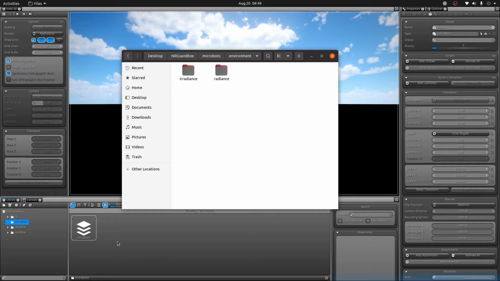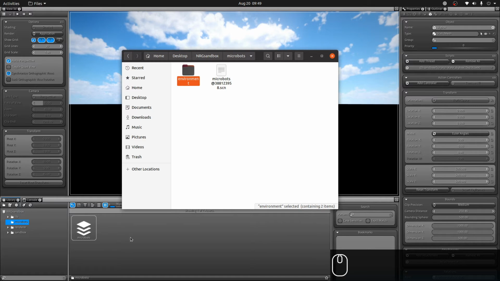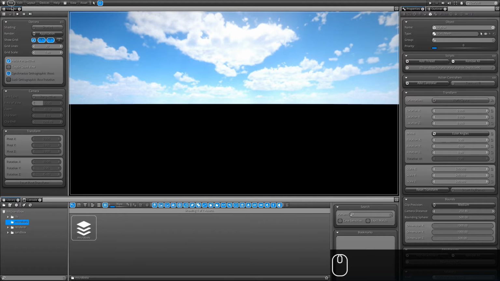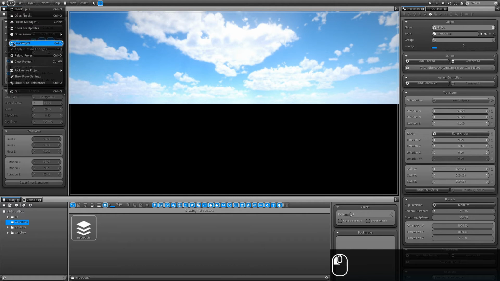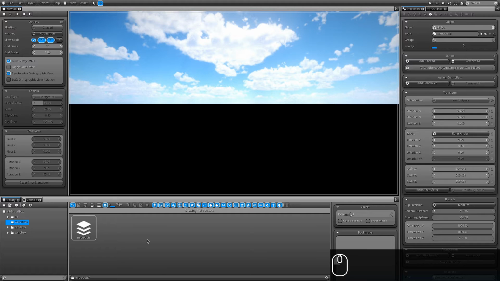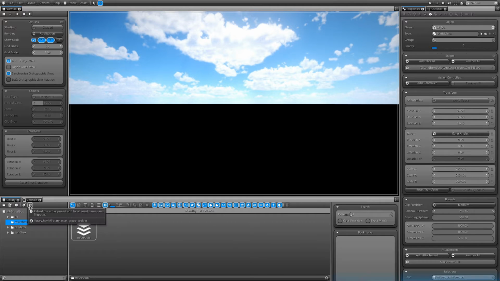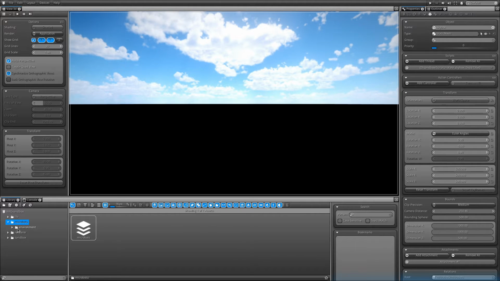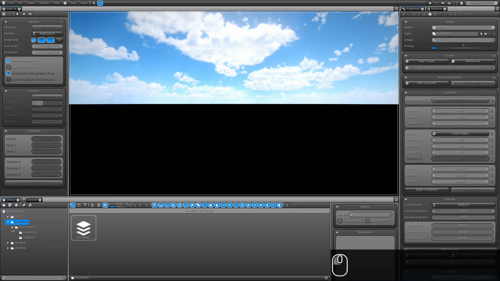And now I'm going to reload my project and resync the current asset library, to make sure that the environment is now part of my MicroBots directory. So in the NRG editor, I'm going to go under File and Save. And with the library selected, I am going to click on this little icon here that is going to reload my project and sync the asset. And as a result, now I have the environment directory that is up here.